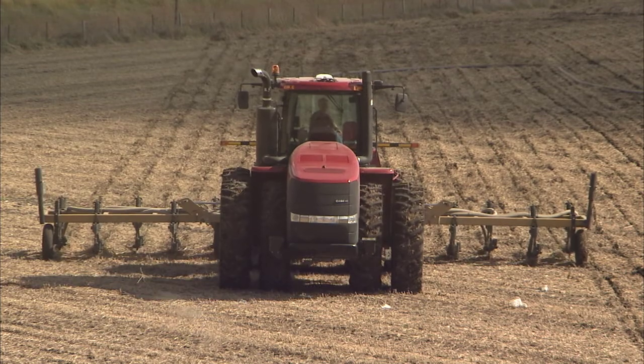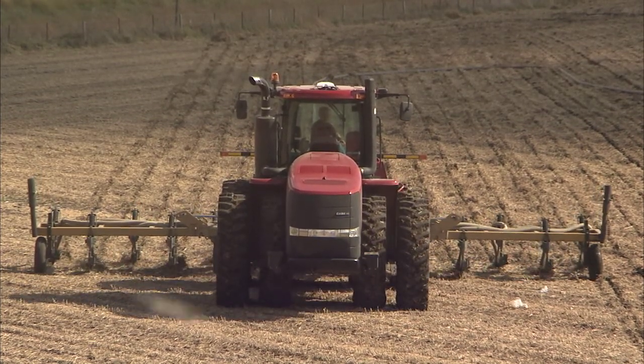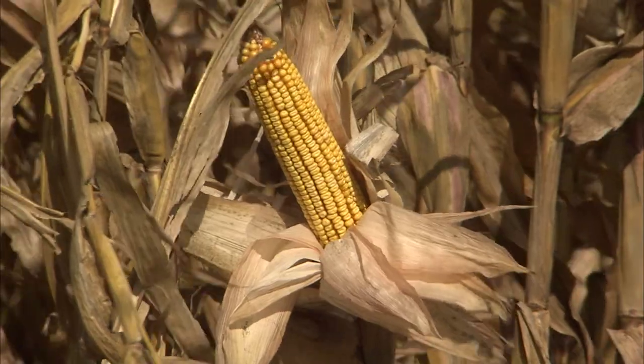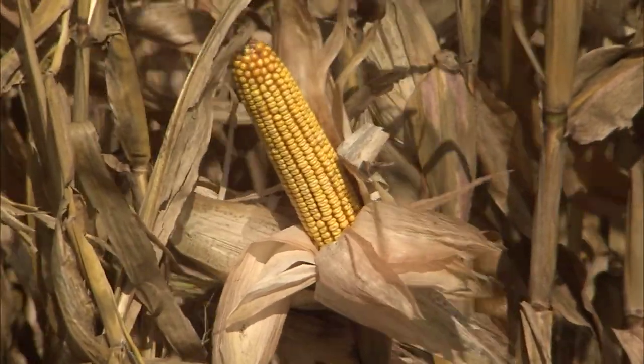There are certain nutrients within the manure, including nitrogen predominantly, that are beneficial specifically for the corn crop. Corn is a nitrogen-using crop and we must supply nitrogen to it, whether in the form of manure or synthetic fertilizer. Generally, we do add additional nitrogen and fertilizer to the crop ground because the nutrient density within sow manure from our farm is such that we can't completely meet our needs with that manure alone.